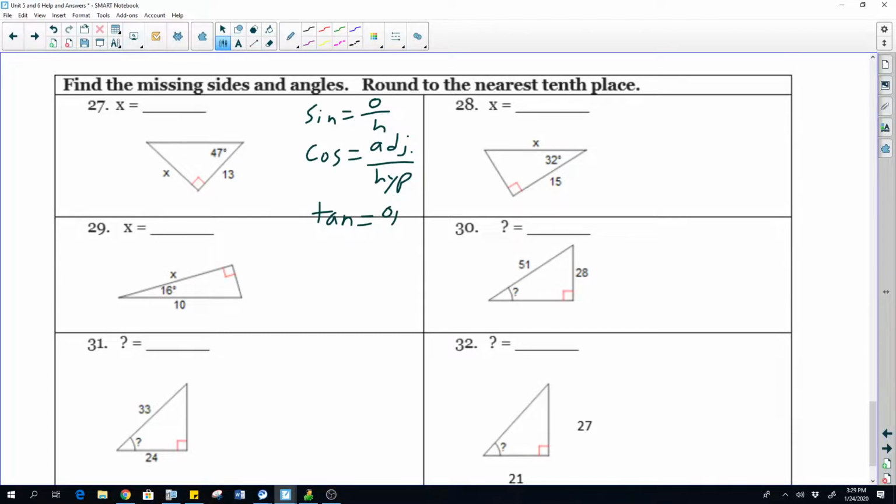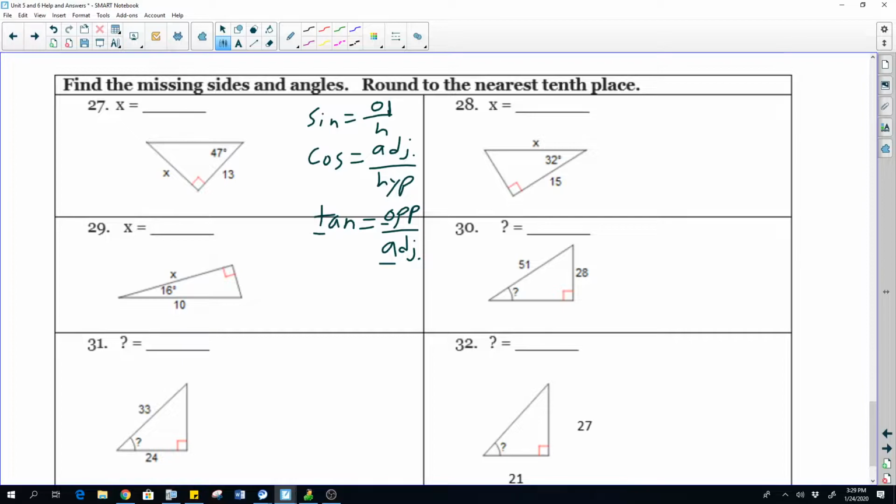And tangent is, my toa. And so tangent is equal to opposite over hypotenuse. Whoa, that's sine. Sorry. Opposite over TOA. So opposite over adjacent. That's close, but I fixed it. Okay, so again, sine is SOH. So SOH, sine is opposite over hypotenuse. So you have to memorize those three relationships in order for you to be able to do these problems, okay? So SOH, CAH, and TOA. Awesome. Okay, there we go.